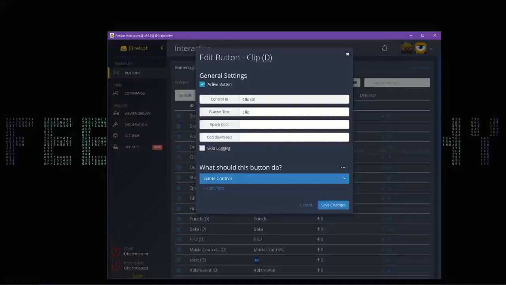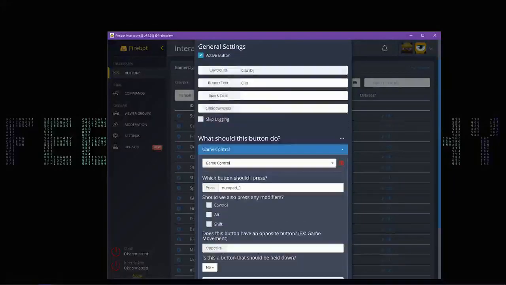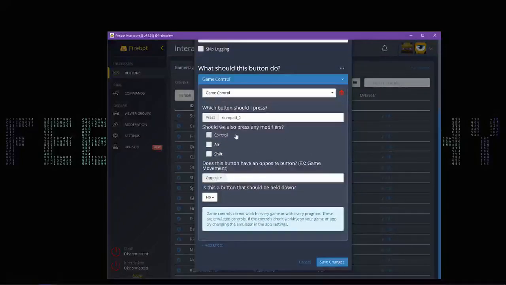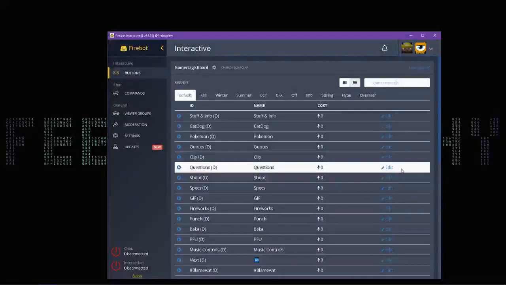Here is a clip button. So this is a game control. I have my ShadowPlay, or whatever you want to call it, the little recording thing through your NVIDIA graphics drivers set up, and whenever someone hits that button, it hits numpad on my keyboard and saves a 10-minute clip, which can be handy. Boom is nice, but it's only so long, so I have the clip button so that it gets saved to my hard drive and I can cut it up and then send it out to YouTube.